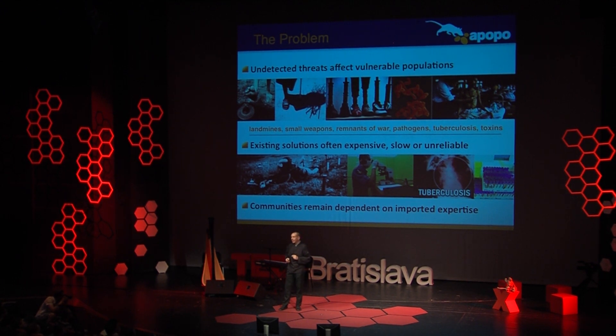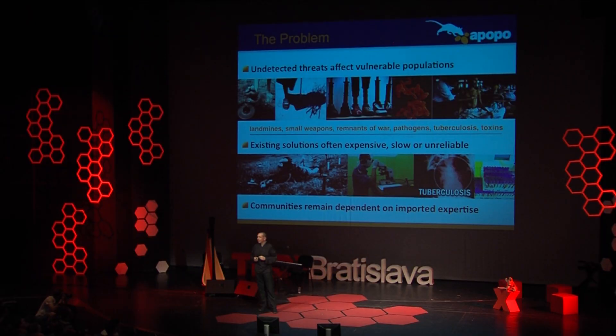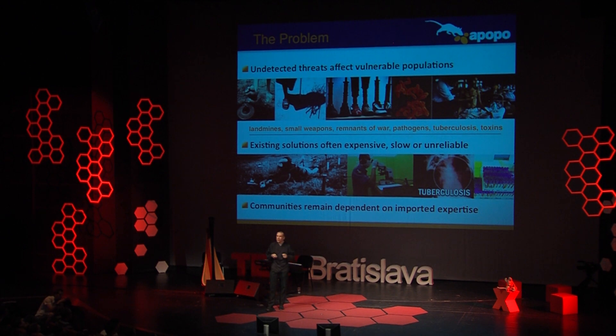Families who actually cannot access their farmland. They cannot fetch water, or it's perilous to fetch water — it's perilous to fetch firewood because of the danger of exploding landmines. And really, that brings us to the problem. Most of these communities at the bottom of the pyramid, living in Africa, Latin America, and Southeast Asia, are actually affected by undetected threats. Tuberculosis is one of those threats. Landmines is another one. And these two particular threats are what this organization I founded — Apopo — is working on, because we believe it is possible, if we utilize resources in our own environment, to come to solutions which are much more sustainable than what is often imposed from outside.